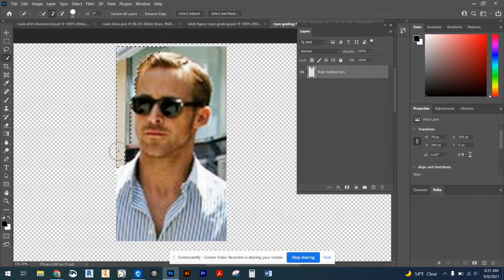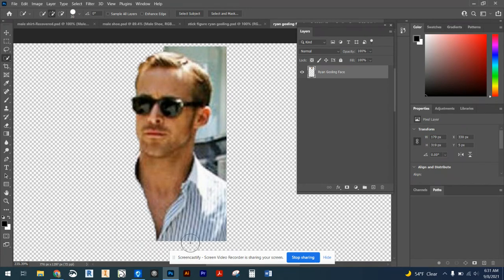Now, we have to be careful with the face, especially because of the hair, and because of our neckline. So make sure that we're doing our best to keep the true natural shape of our celebrity. The female's hair is probably going to be a little bit more challenging, which is to be expected.